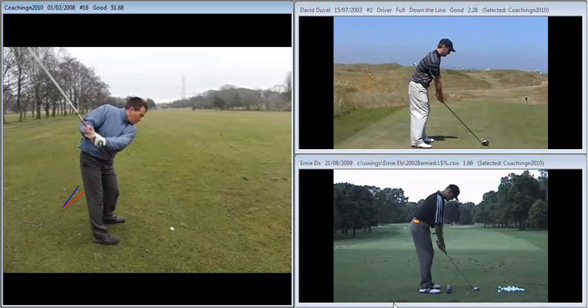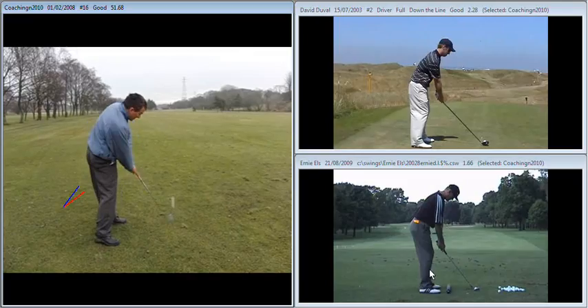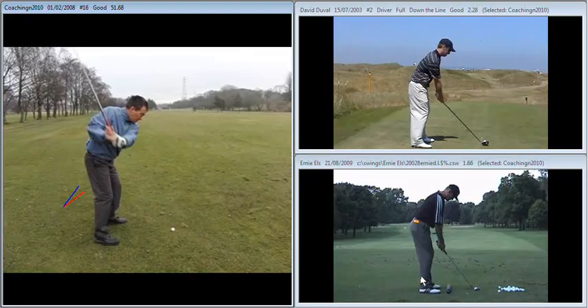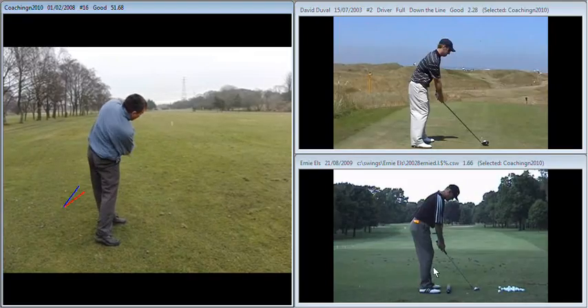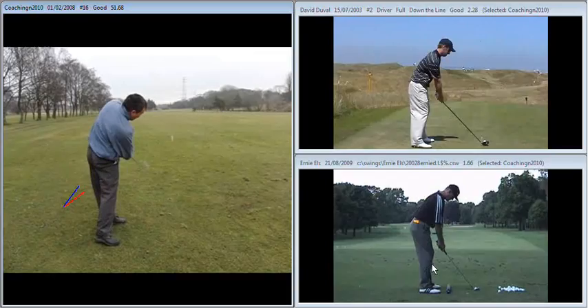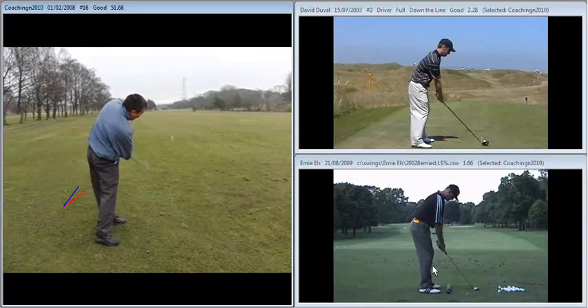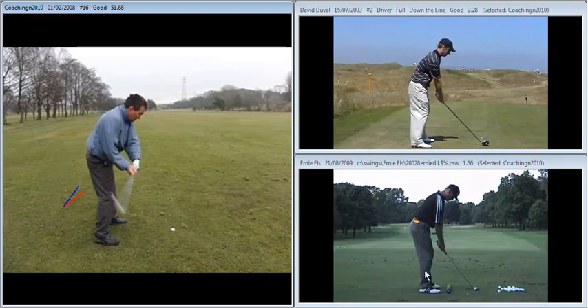So much better wrist set, shaft not quite as flat as it was in your last lesson. Fuller position at the top, a little bit less of a re-grip going on as you get to the top of your backswing as well. And the main improvement is this move through the ball — that's much better, that move through there was really good. Last time you came, you were sort of stuck between keeping the club face open and flipping the club face shut with your hands. So that release is much more stable, and obviously you've seen the benefits of some really good practice sessions that you were telling me about today.